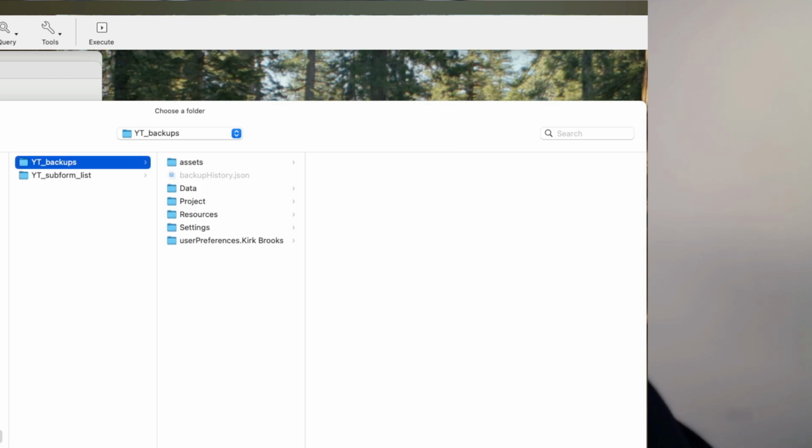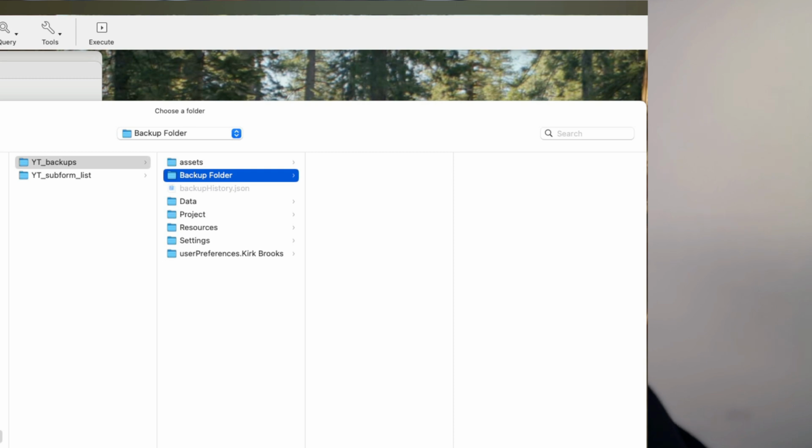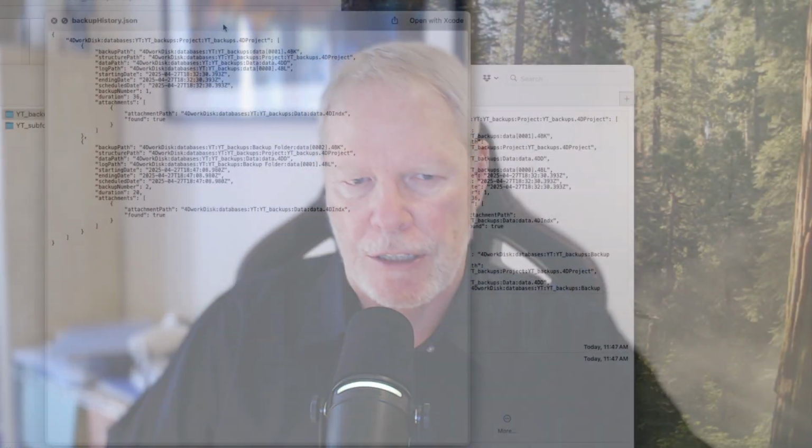You want this to be fast. Attached SSDs are preferable. You do not want to write directly to NAS or other network backup locations. Instead, write to an attached SSD and then copy the files to the NAS once the backup is complete. I'll talk more about this in a minute.